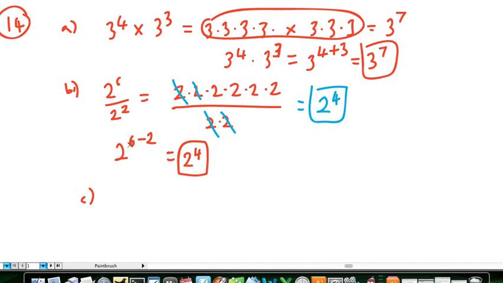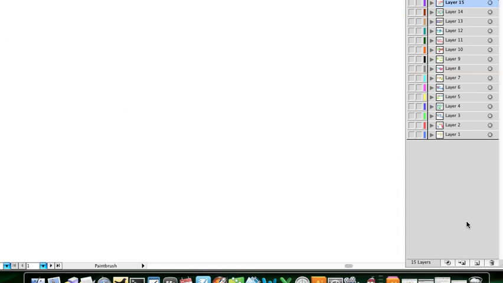Part C is a little tricky. Y squared to the 4th power. This is the power law of exponents. When we have a power to the power, we need to multiply those exponents together. So this would give us Y to the 2 times 4. Our final answer is Y to the 8th power. This is our answer. That was C. I also have a couple more, so I'm going to wipe the page.